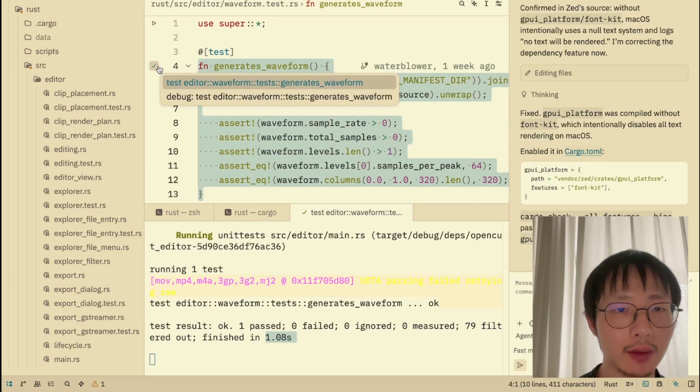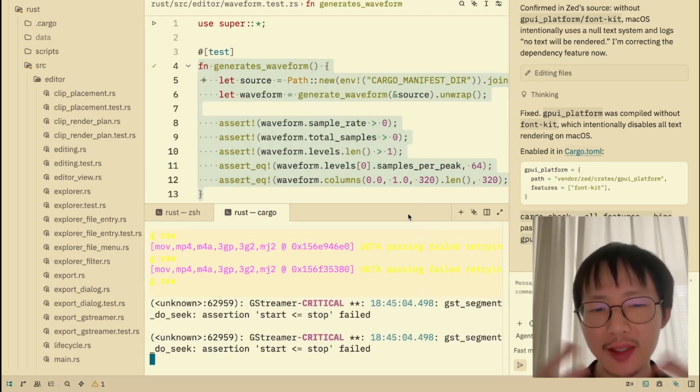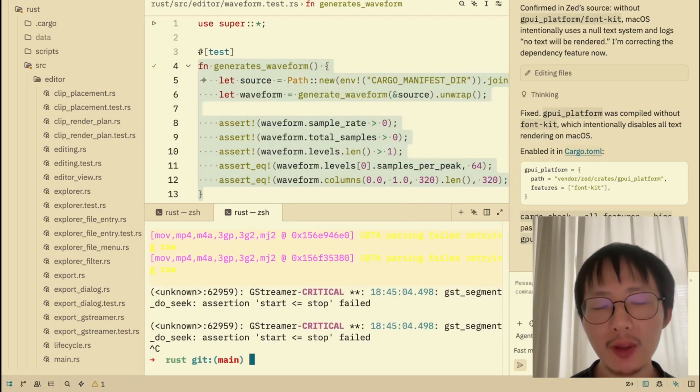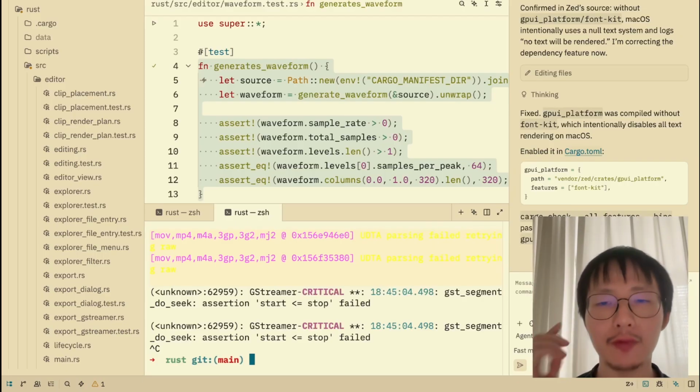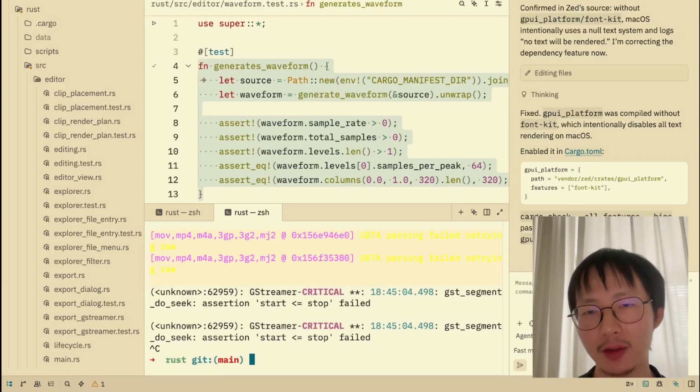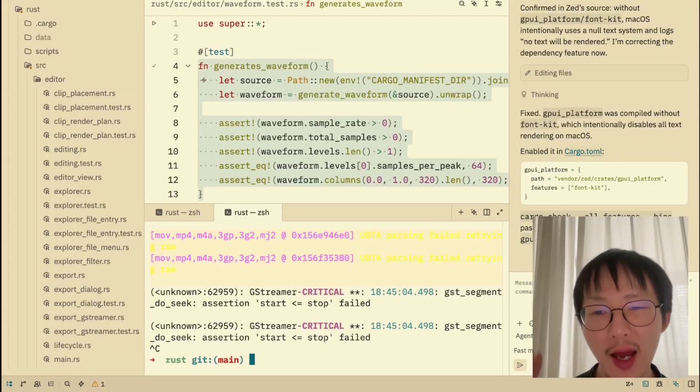Let's run that again. So computing the waveform is not that slow. But if you remember, in our old version even reloading the waveform takes more than 1 second, and those videos are not 18 minutes, they are 6 or 7 minutes. So ideally, it should only take 300 or 400 milliseconds. There are two questions in my mind.